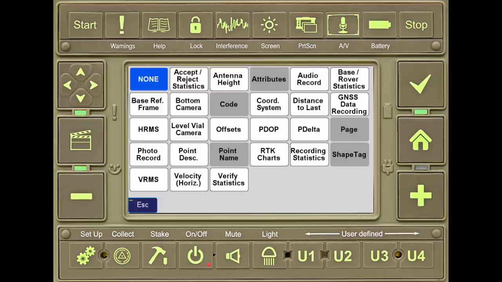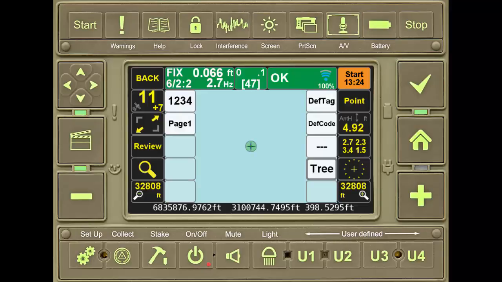Below that, I use point description. And I use point description really more as a descriptive text if there's more information that I want to place with a point than what my attributes allow. Most of the time my attributes cover everything I need to know, but if there's some little specific odd detail, then I'll use description, which is different from a lot of other software. And you'll recall we used tree previously for the description, so it shows up as tree still.